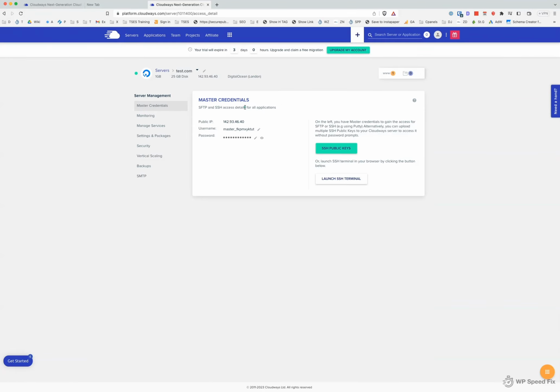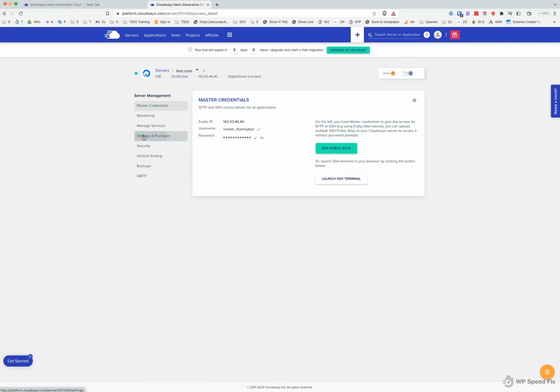Now, just be careful if you're doing this. If the hosting has live sites on it already, you want to make sure you have a backup first. So go back into the backup section, hit take a backup, and let that backup complete. Also keep in mind what we're doing is upgrading the database server. So if you have live sites on there, there is going to be some downtime. So if you have production sites, make sure you're doing this out of hours. This is not a small change if you have big sites or busy sites. So just keep that in mind. It's much better to do this when you set up the server at first.